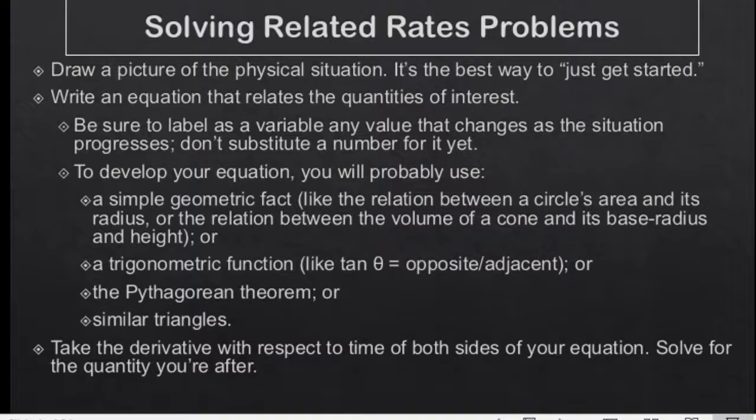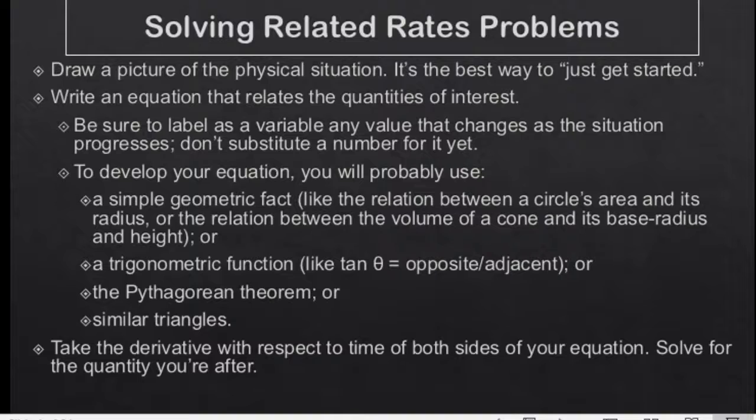And after you've done that, then you do implicit differentiation style thing where you differentiate both sides with respect to time. And it's almost algebra because you're already given one derivative. And so you've given one derivative and you're solving for the other derivative. So basically you're going to write an equation that relates the quantities, and you make sure anything that changes you have to use a variable for, but anything that's a constant, like the height of a lamppost or whatever, you can just go ahead and put the number in for that because that'll make it easier to have a number in there for the constant.